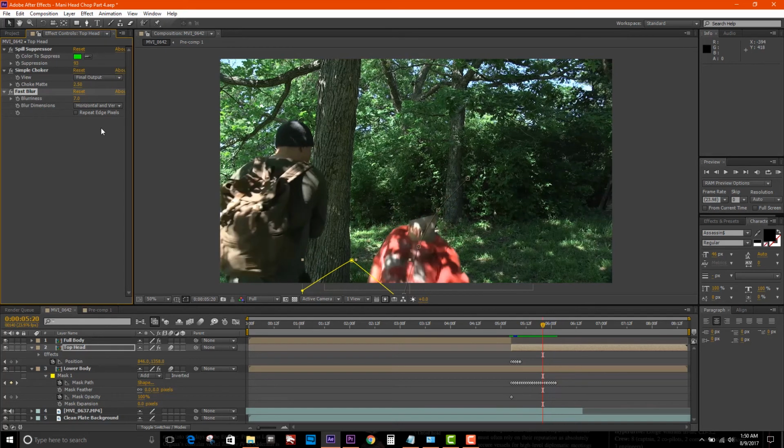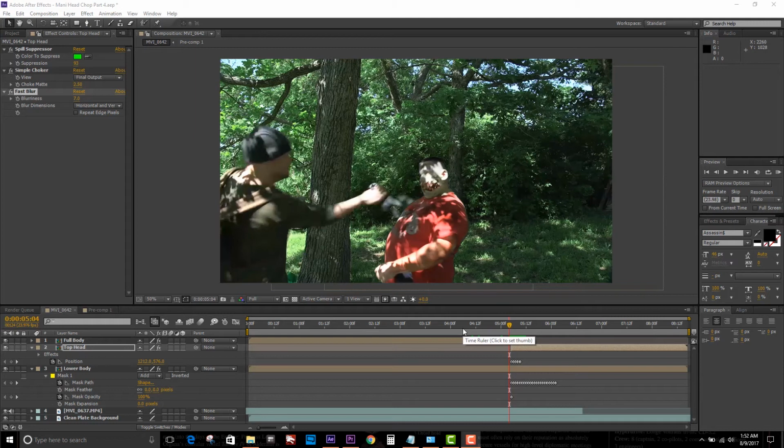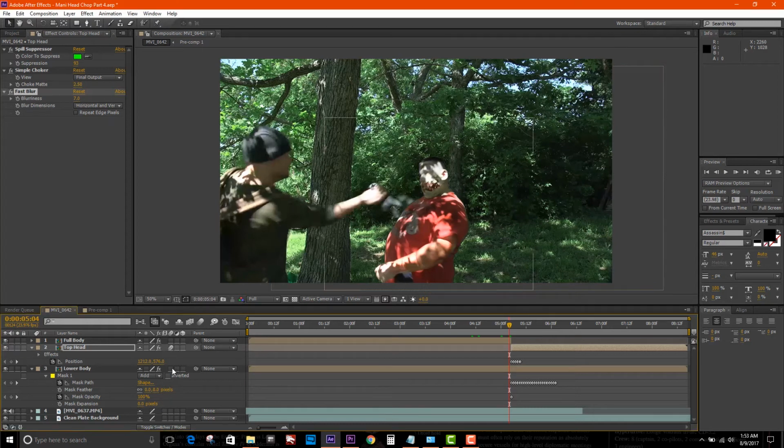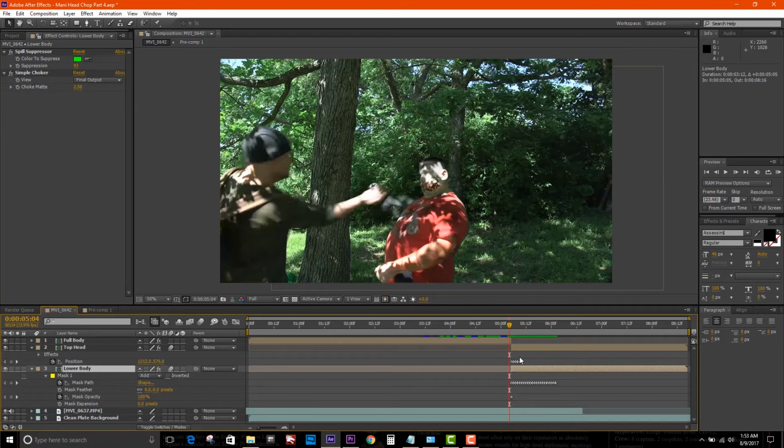All right. So the next piece we're going to do is add to the effect. We're going to add the motion blur. So for the top head and the lower body, we're going to go ahead and toggle the switches and turn on the motion blur for each, and that'll create even more blur as they're parting each other. And we'll go ahead and take the lower body and move it over as well, so that both the top head and lower body frames start at that point where we want his head to separate.